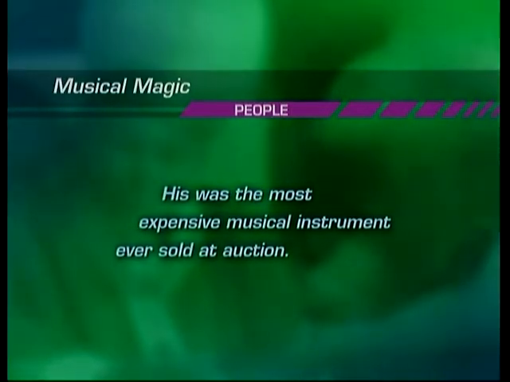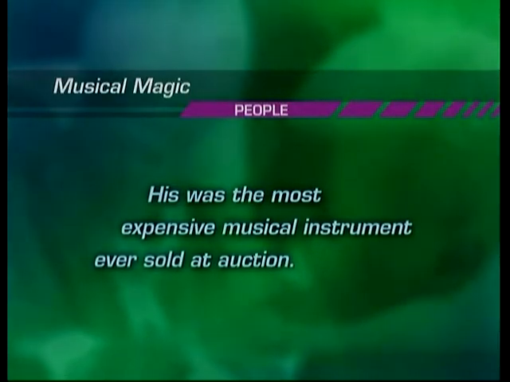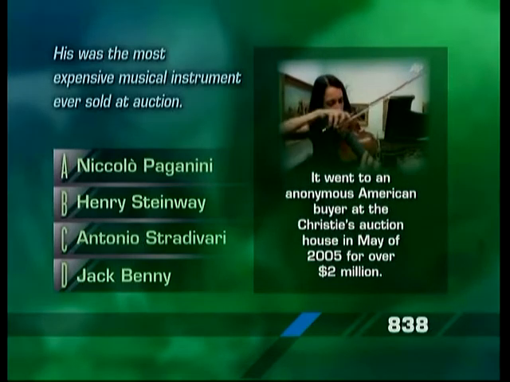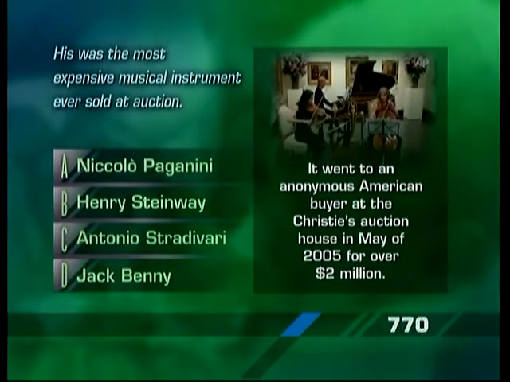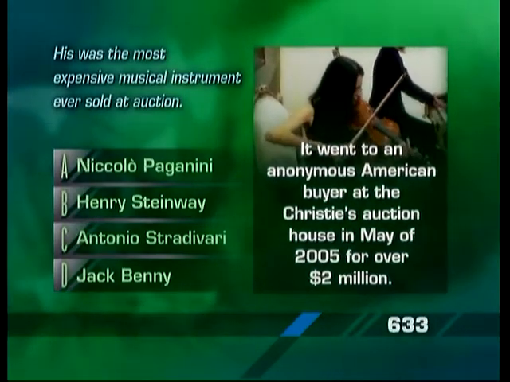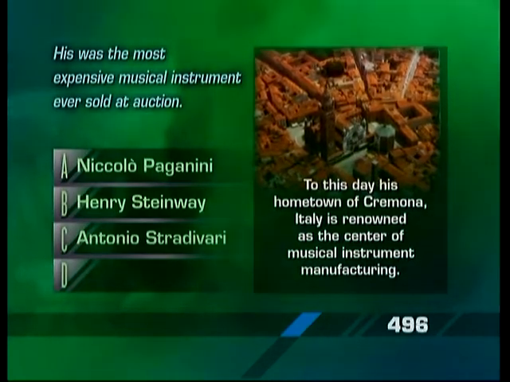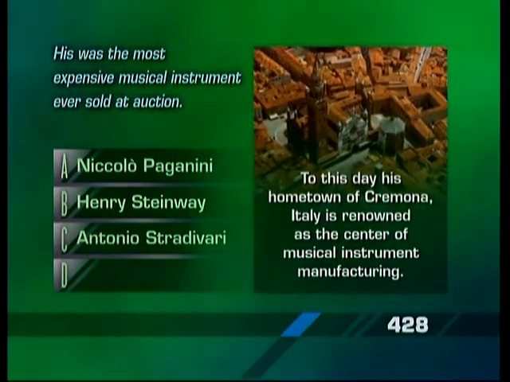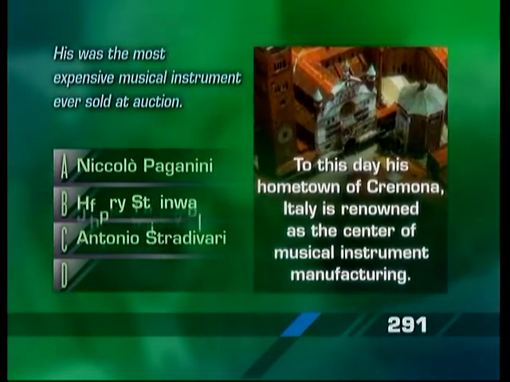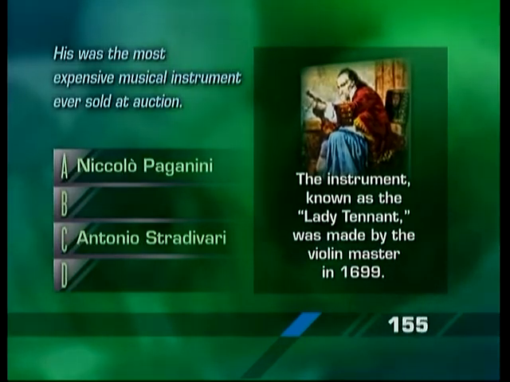His was the most expensive musical instrument ever sold at auction. It went to an anonymous American buyer at the Christie's Auction House in May of 2005 for over $2 million. To this day, his hometown of Cremona, Italy, is renowned as the center of musical instrument manufacturing. The instrument, known as the Lady Tennant, was made by the violin master in 1699.